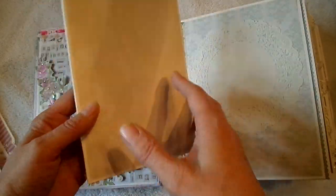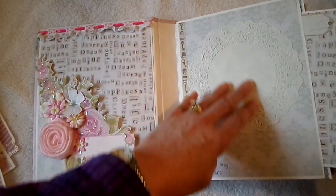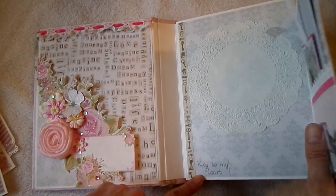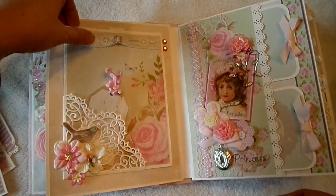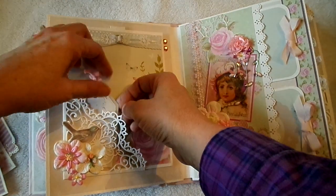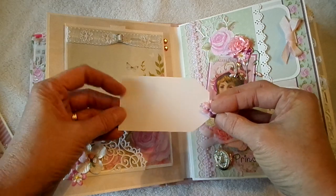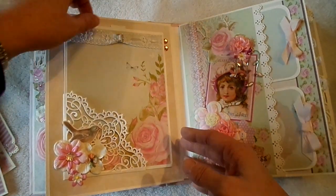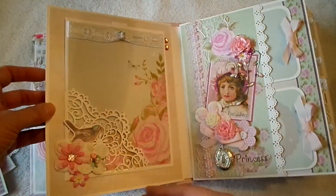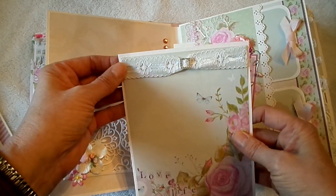And then this back is plain. You can put a picture on there. This will hold a 5x7 inch photo here. Big photo here. It says key to my heart right there. This is a 5x7 inch photo mat. Oh, a little tag. This comes from the collection as well. And I actually have a magnet up here holding it so it doesn't slide around when you open it. I have a sparkly buckle there.